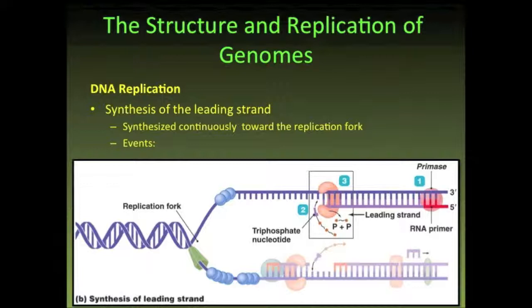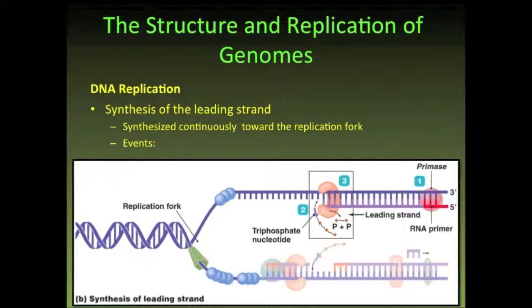Let's examine the synthesis of the leading strand first. The leading strand is synthesized continuously in the 5' to 3' direction as a single-joined strand of nucleotides. To synthesize the leading strand, an enzyme known as primase binds to the parental strand and synthesizes a short-strand RNA molecule complementary to the DNA sequence using triphosphate ribonucleotides. The short strand of ribonucleotides is known as a primer and is important because it acts to provide a 3' hydroxyl group necessary for DNA polymerase III to begin synthesizing a DNA molecule.